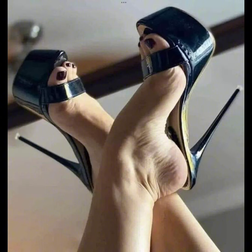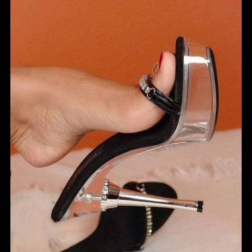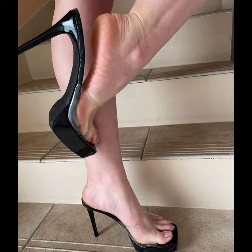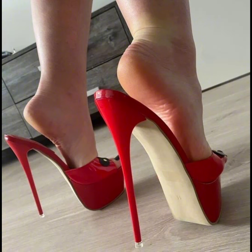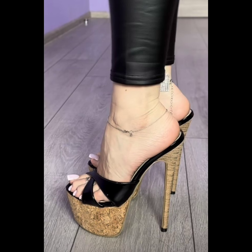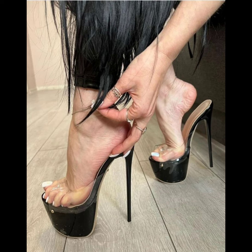Made from a variety of materials including luxurious leathers, satins, and metallic finishes, high heels pumps can be dressed up or down to suit any occasion. Whether you're wearing a formal gown, a business suit, or a little black dress, pumps are the perfect choice to elevate your style. With their comfortable design and supportive instep, high heels pumps can be worn for extended periods without missing on style or comfort. From classic black and nude to bold colors and statement designs, high heels pumps are a must-have in every woman's wardrobe.